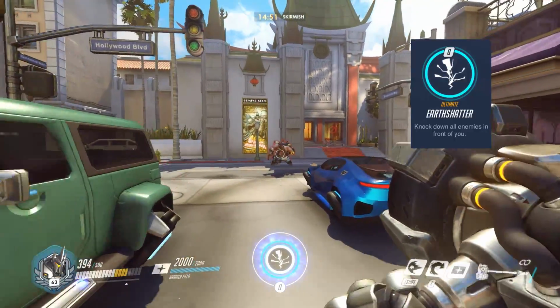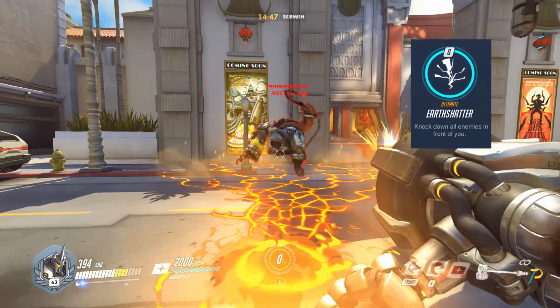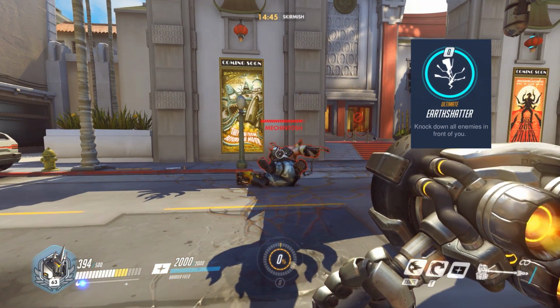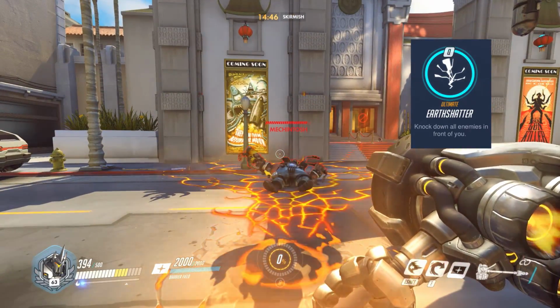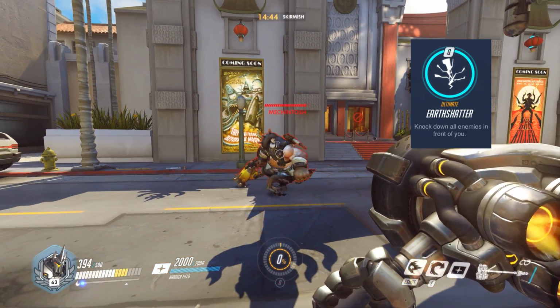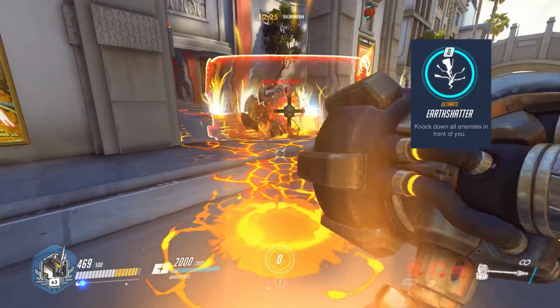Reinhardt's ultimate is Earth Shatter. Knock down all enemies in front of you. This ripples lightning through the ground in a 20-meter cone in front of Reinhardt, dealing 50 damage to every enemy hit and stunning them for 2.5 seconds. Shields and barriers will block the damage and the stun.